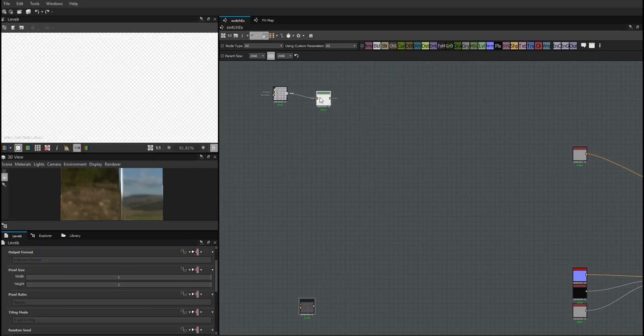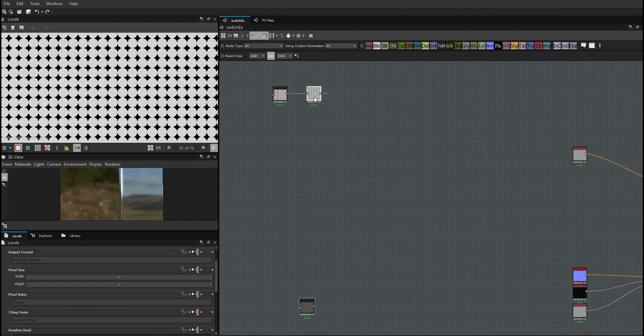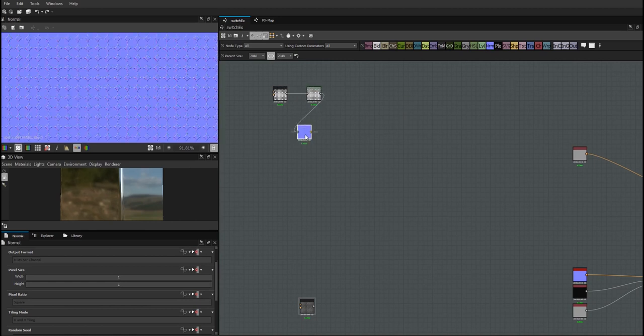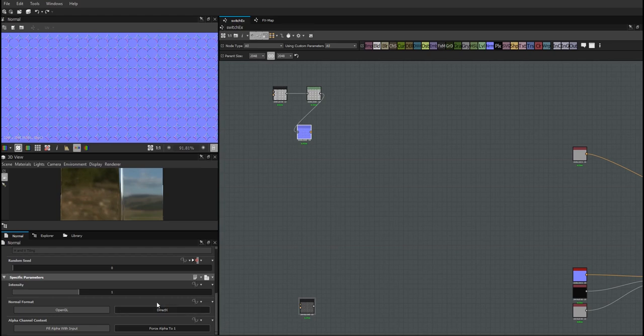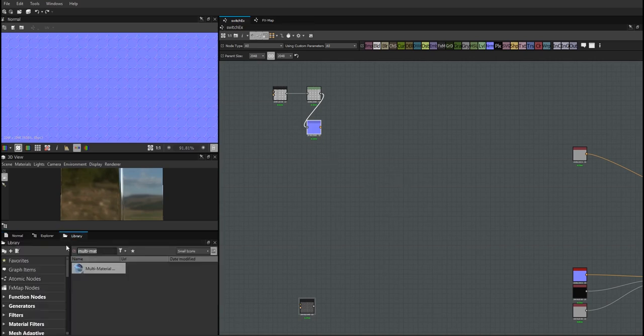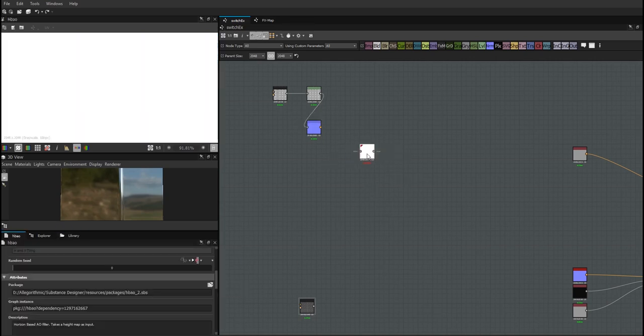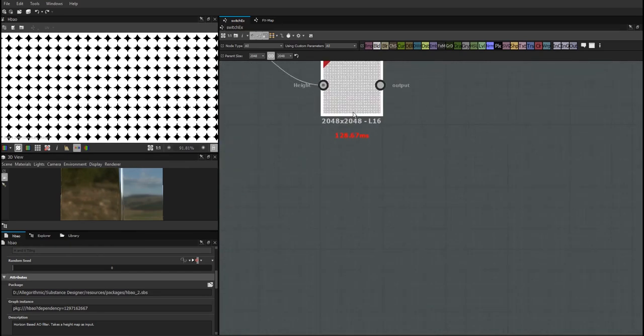I'm going to put a levels node in here just in case I want to adjust this in any way. I'm going to get a normal, because now I do want some kind of normal for my metal. And I'm going to tone it, in my notes I had it as 0.07, but again, that's all to taste. It depends on how chunky you want it. We're going to need an ambient occlusion. And I'm going to do some work on this.